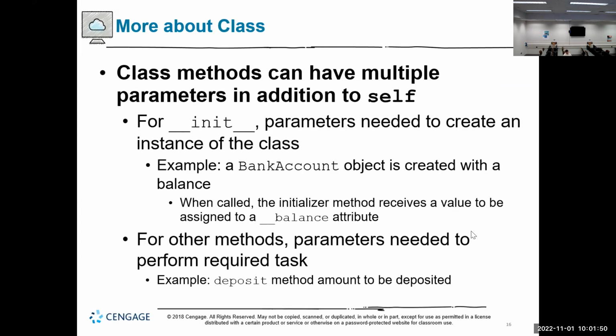Okay, here. A class method can have multiple parameters in addition to self. Right? So for the init parameter, we need to create an instance of the class. Think about I want to create a class with a bank account object here. We create it with the balance, right? At the beginning, I need the initialize method here to receive the value to assign to the balance attribute.